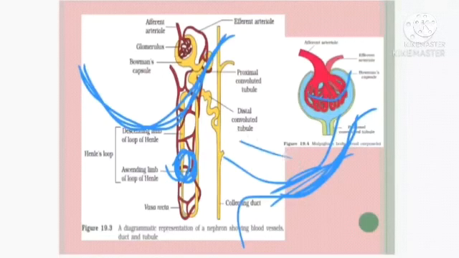So from the blood, all that is getting filtered has to cross through the blood capillary wall. Thereafter they have to cross through the basement membrane, and then they have to cross the Bowman's capsule's membrane, and then only they can reach what? The Bowman's capsule. Okay. So this process we call ultrafiltration or glomerular filtration.